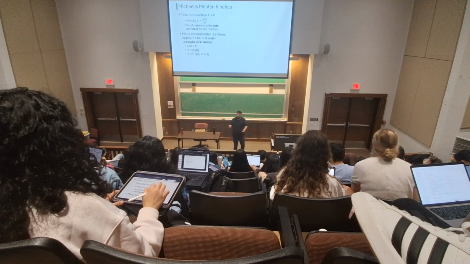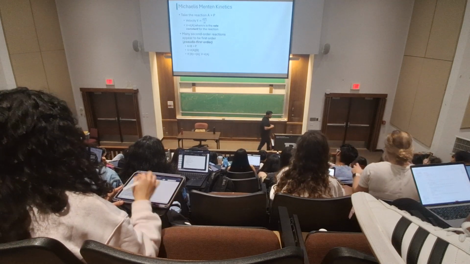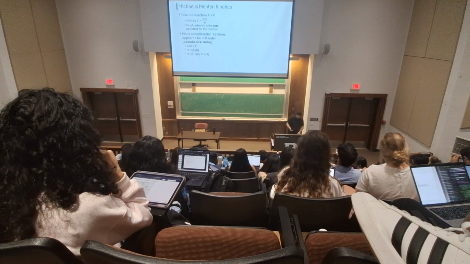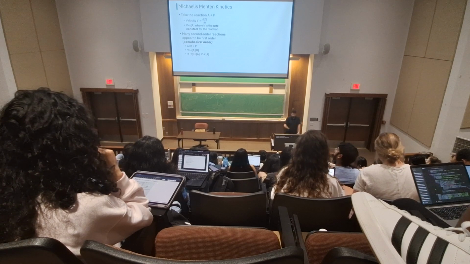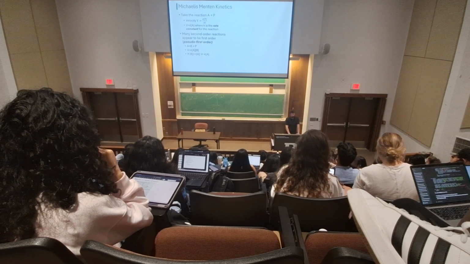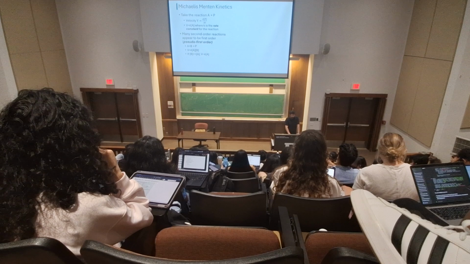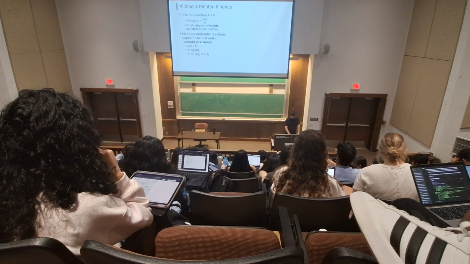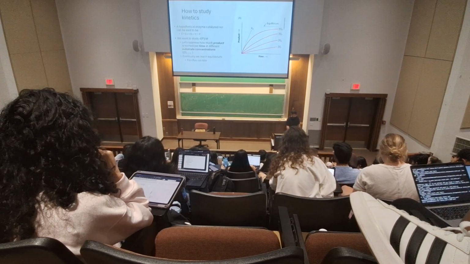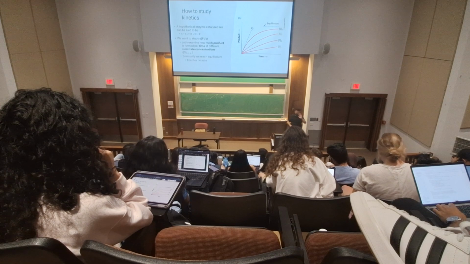So we can ignore that completely. This we call a pseudo first order reaction. So even when we have a reaction that includes two substrates, we can usually just assume that it's going to be a pseudo first order reaction. The reason why we want to have a first order reaction is so that we can simplify our life a little bit.